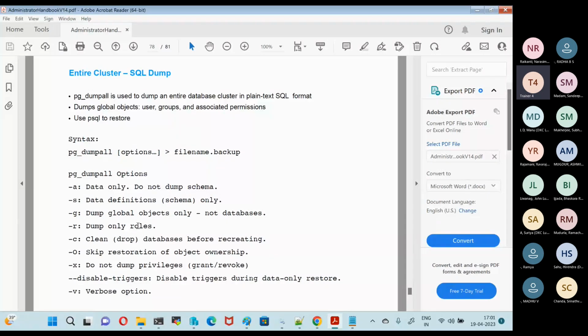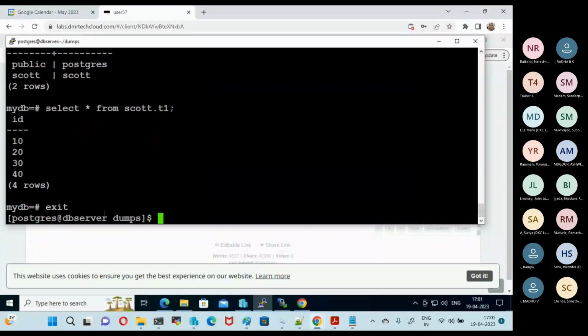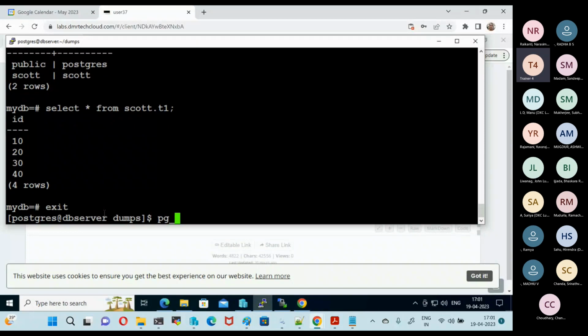We will check the -r option. Roles only dump. So how can we dump the roles? pg_dumpall -p 5433 -d postgres.